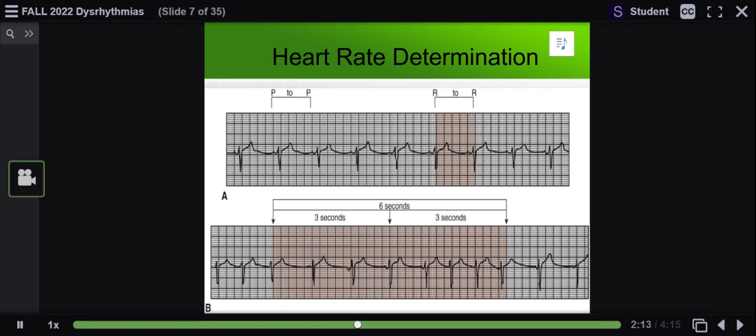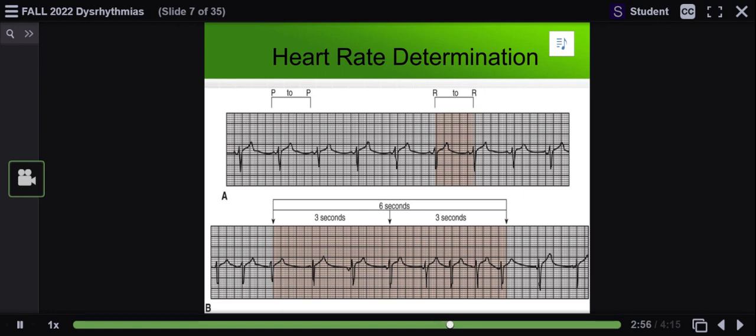You can also use another method of determining the heart rate by looking at rhythm B. This is an alternative, but it's a less accurate method for estimating the heart rate. Normally it's used when the rhythm is irregular. Here, you count the number of R to R intervals in 6 seconds and multiply that number by 10. Usually your ECG paper marks the 3-second intervals, which is 15 large boxes horizontally.